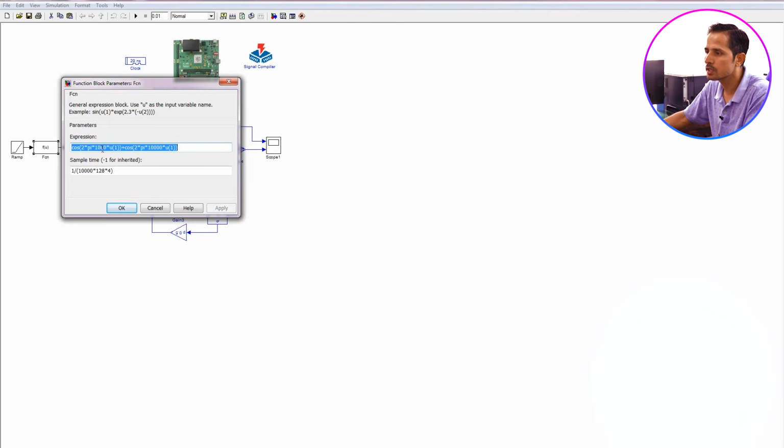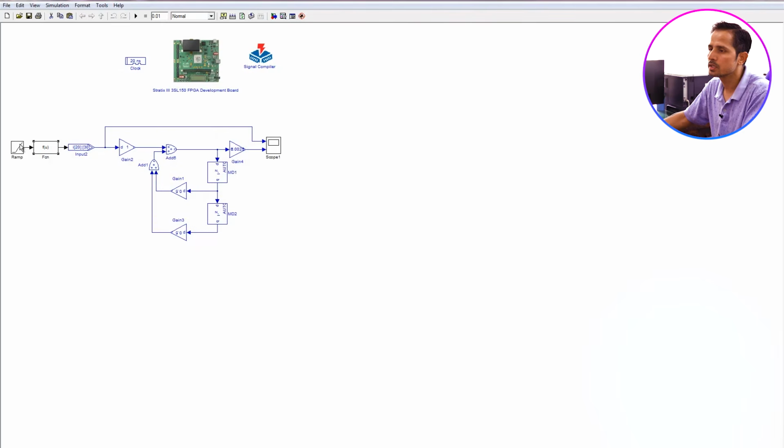One is 1 kilohertz, cos 2 pi k, and the second signal is 10 kilohertz. Since it is a low pass filter, it will pass the lower frequency, which is 1 kilohertz, and it should attenuate the higher frequency, which is 10 kilohertz. This is the ramp signal which works as time. It continuously increases and generates this signal.